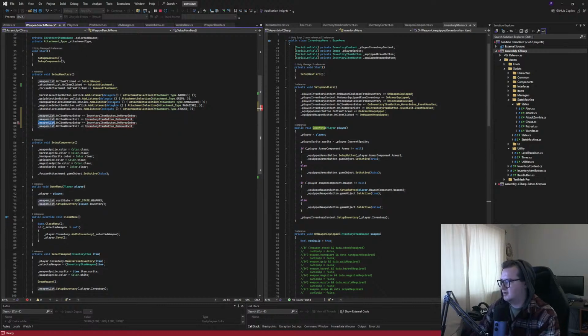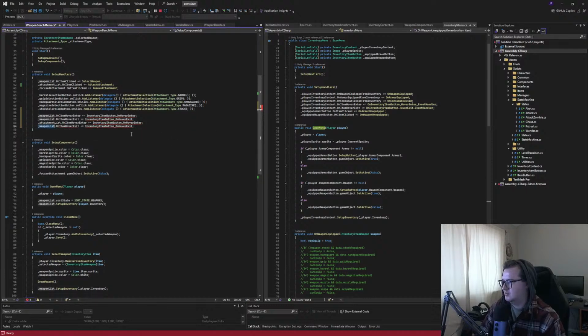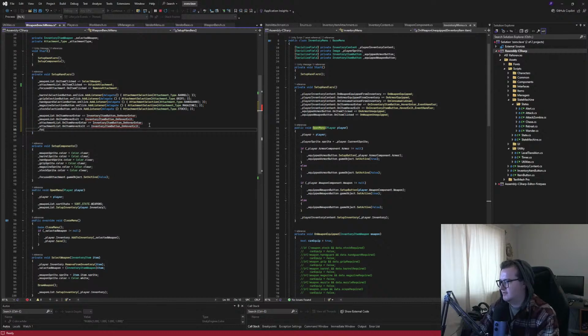And this is gonna be the attachment list. And then focus attachment dot on item hover enter.